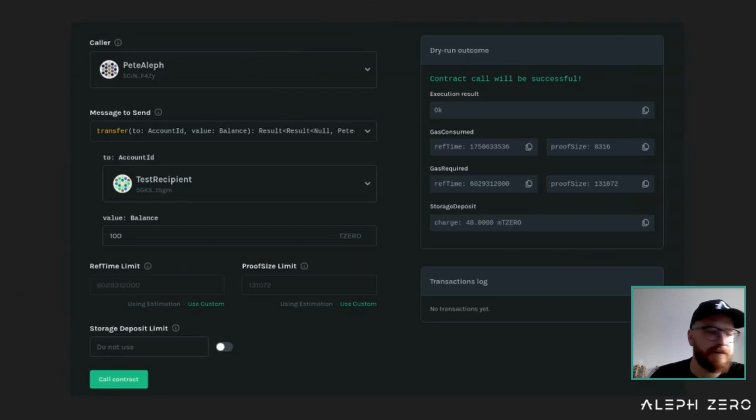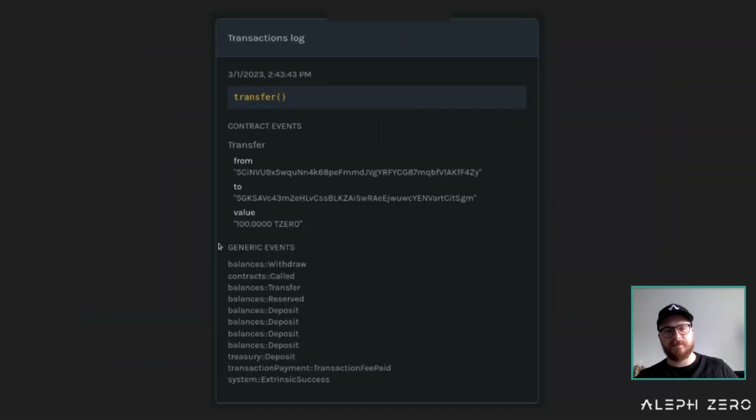If we have more than one account, we can transfer between those accounts. Of course, you don't need to own the second account. You can transfer to whomever you like. But for the purpose of the test, I just made 2 accounts. Similarly to instantiating the contract, I'm choosing the method and the 2 arguments. The dry run is here, saying how much I'm going to be charged for the gas fees, and then I'm calling the contract and seeing some logs and events, which is basically how we interact with the contract.